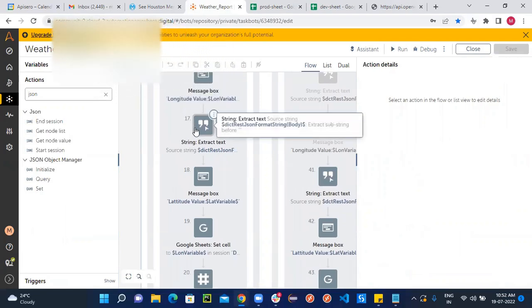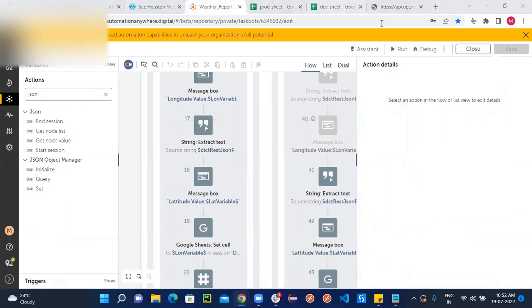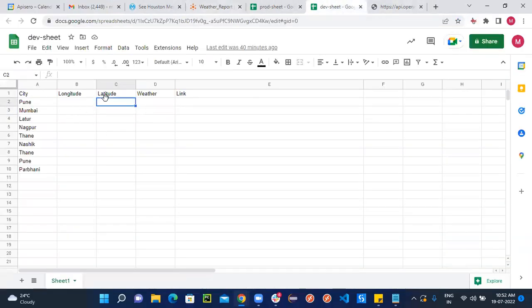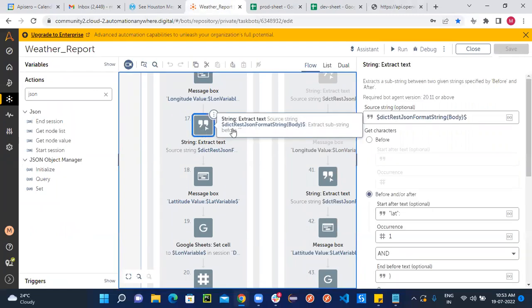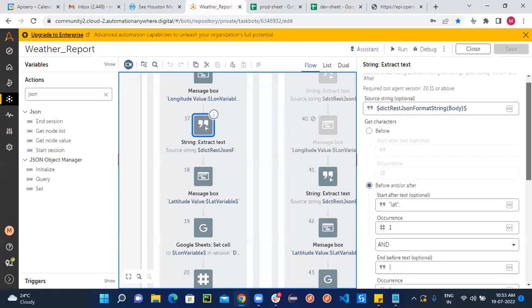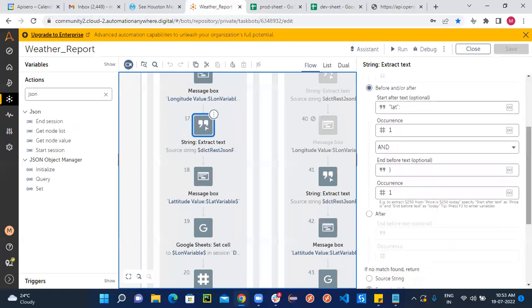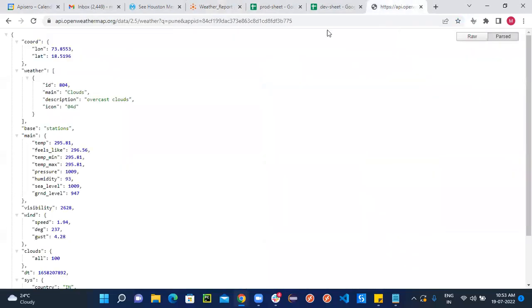After that, I wanted to fetch the latitude. I used the same extract text action. My latitude starts after this and ends before this comma and the close curly bracket.